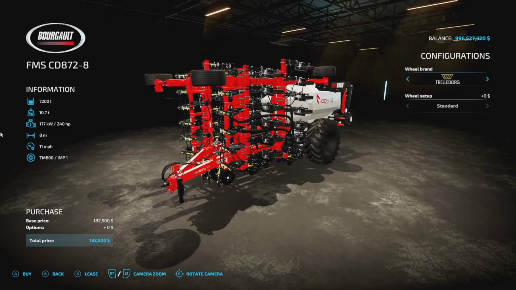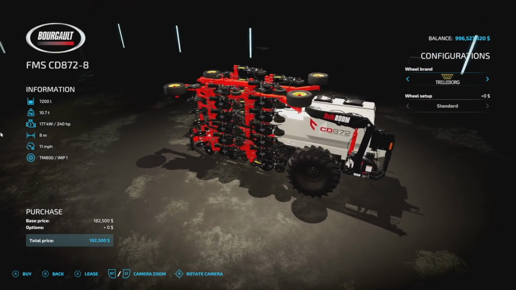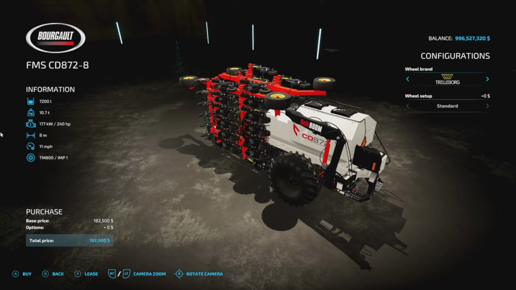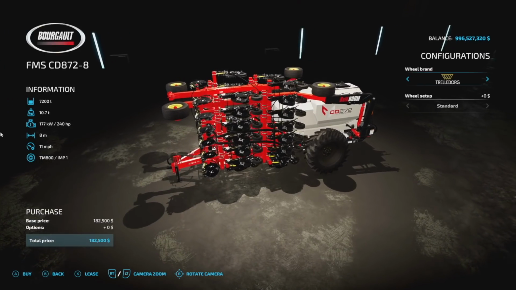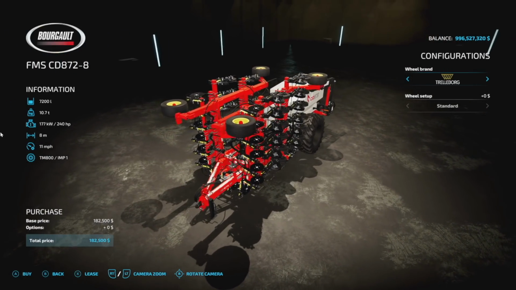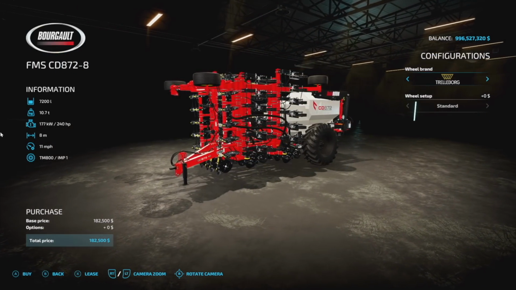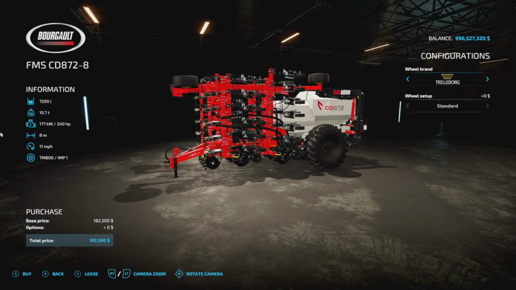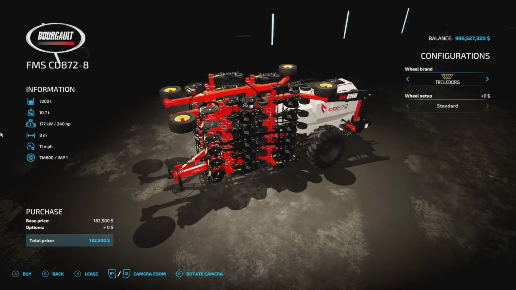Next up, we get to see the Bourgault FMS CD872-8 Seeder. This bad boy right here is a direct drill, just like the others were as well. This holds 7,200 liters of seed and fertilizer. It weighs 10.7 tons, requires 240 horsepower. It's got an 8 meter working width at 11 miles per hour, and it is 20 slots on consoles. Wheel brands, we've got Trelleborg, Michelin tires, Continental, Midas, BKT Vredestein, and that is it. So you've got pretty much every wheel in the game.